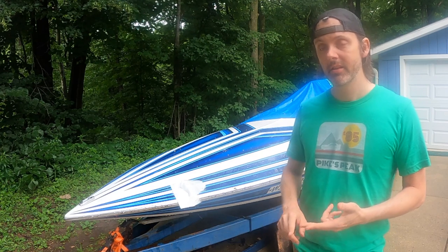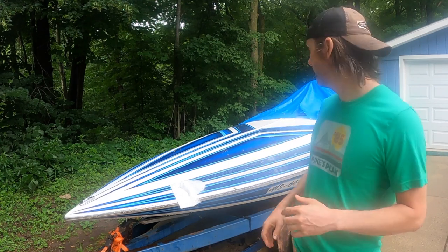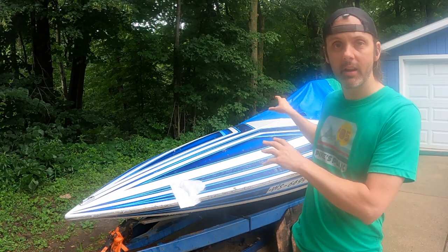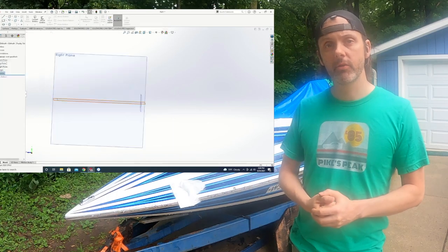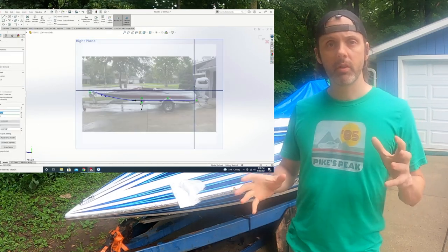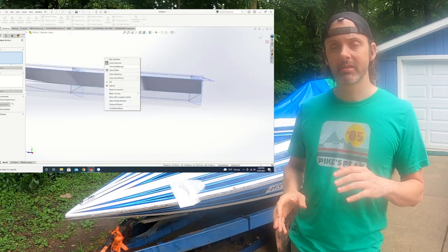With the weight savings of going to Kusa board and a honeycomb composite floor, this should be substantially lighter than stock, substantially stiffer than stock, and probably go quite a bit faster since there will be less hull in the water. Because it's raining, I'm not going to go into the boat to show you — instead I'm going to show you an animation I created. The first step was to whip up a rough CAD model in SolidWorks, not completely to scale but close, just to help me plan how I want to build this thing.